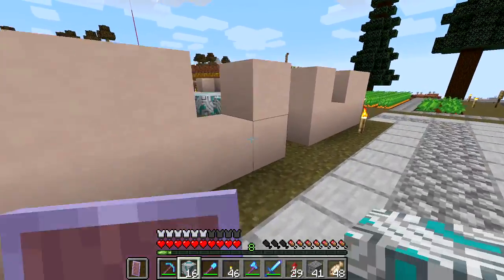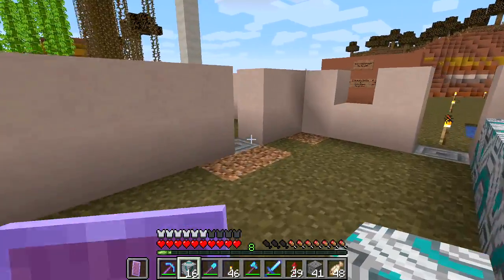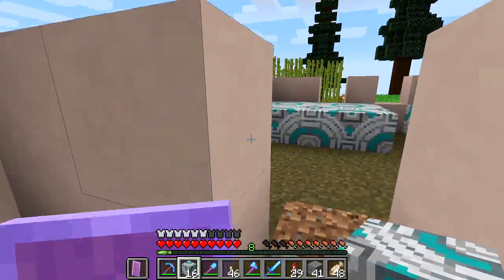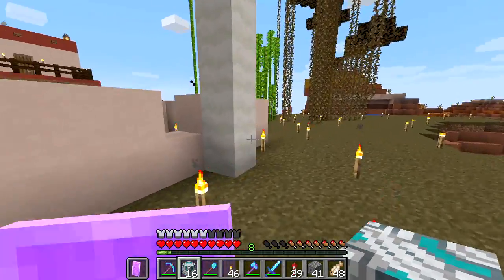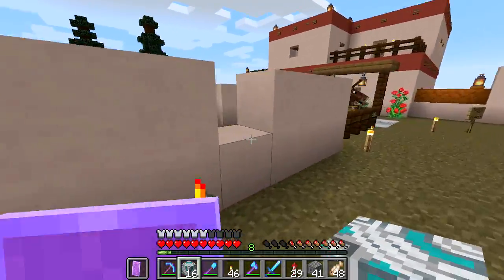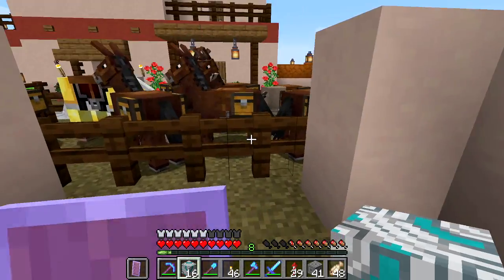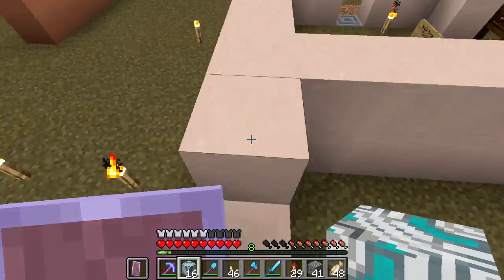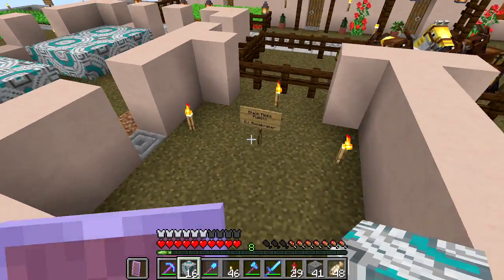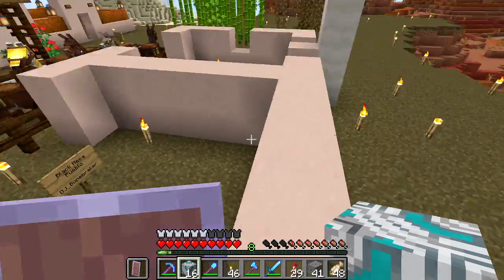Alright, as you can see, I have got the general layout of the ground floor of this stable building set up here, and this is going to be the stall where I'm going to be keeping my personal horses, and this is where the Nether portal is going to go.